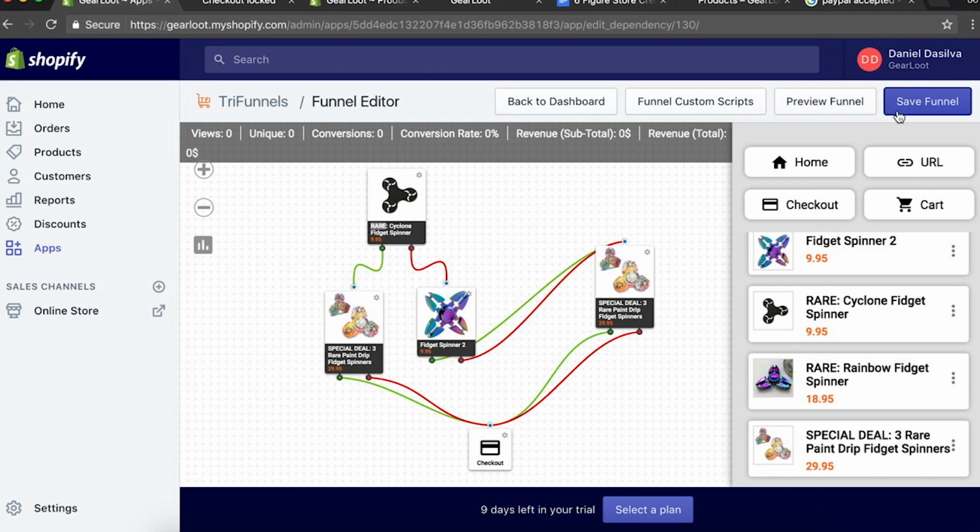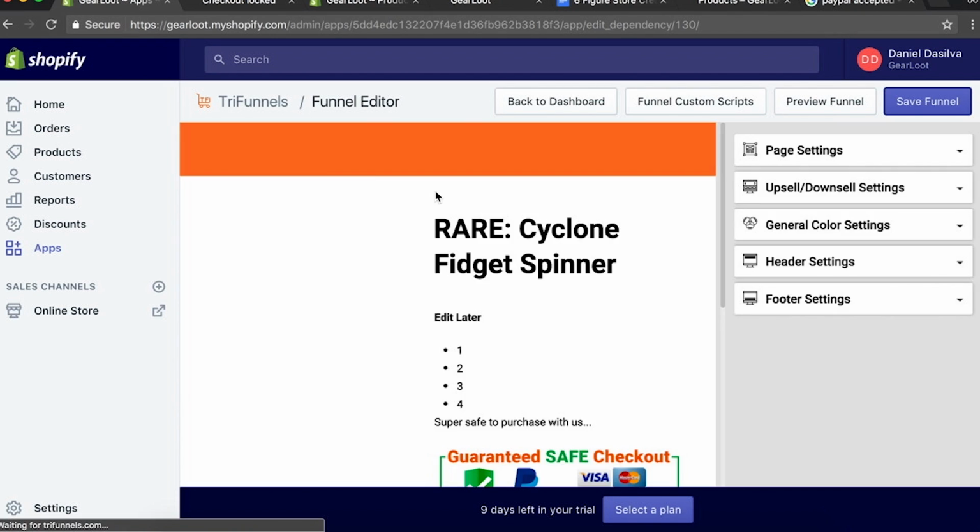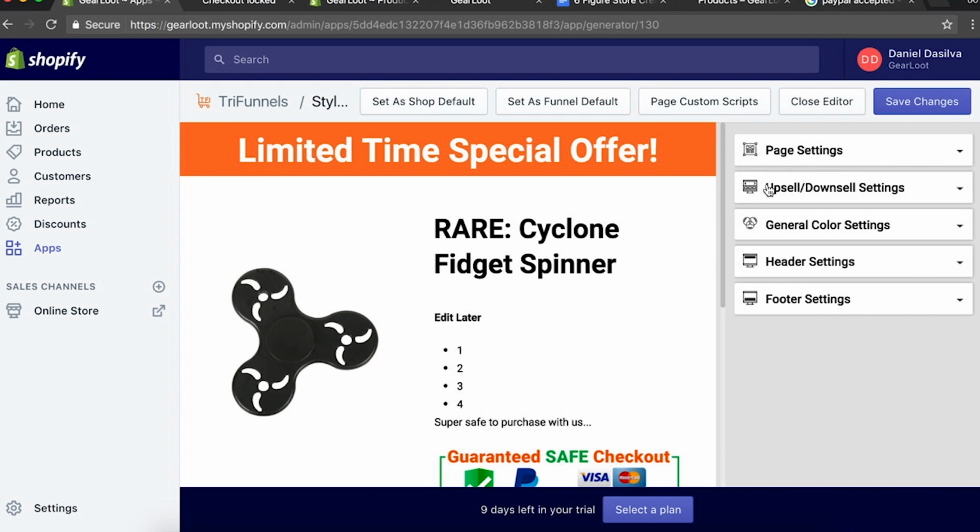Now this series is a pretty elaborate series, and I want to end this off right now because we're around 20 minutes or so into it, but that's how you set up a store. We're using Oberlo and tri-funnels. Tri-funnels is going to help you create your funnel, and obviously if you want to go out there and edit the page, if you wanted to edit this particular page, you can.